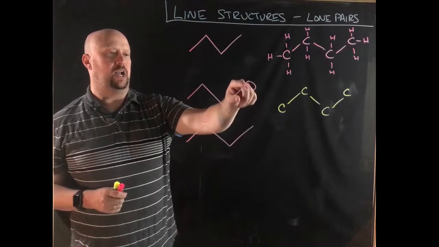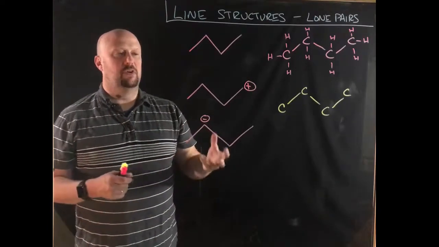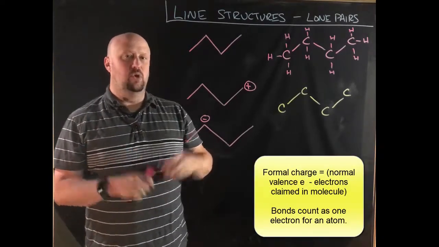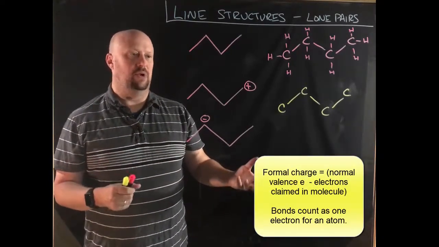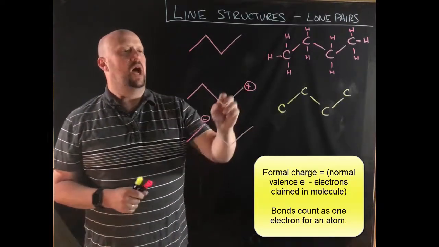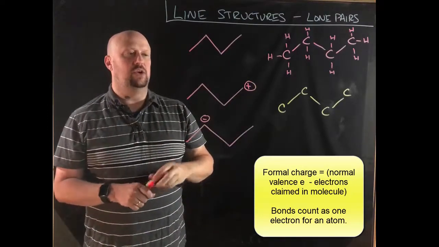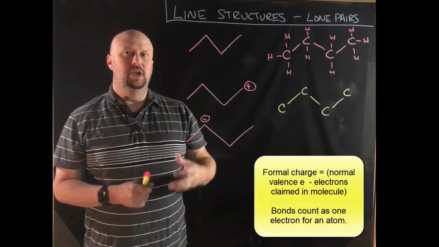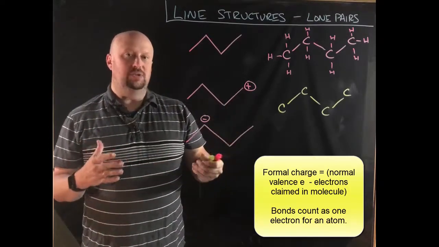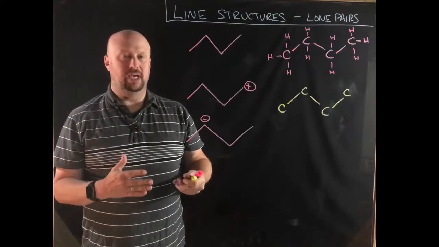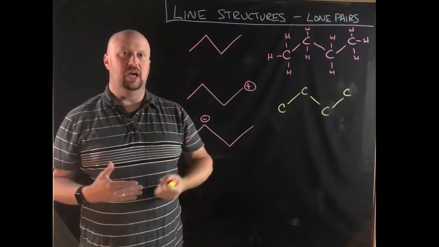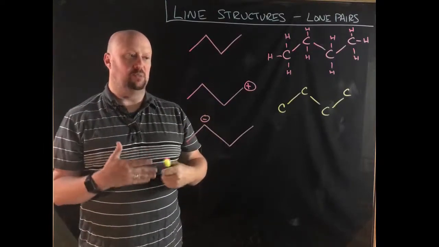Well, we say that we've got a positive formal charge there. If you remember how you got formal charges, you take the normal number of valence electrons that it would have, which in carbon's case would be 4, it's a group 4 element. Then you subtract the number that it has in the actual problem. And bonds, remember, count as 1. Even though there are 2 electrons that make up a bond, we assume that the atom gets half of that share, which means that it only counts each bond as 1.